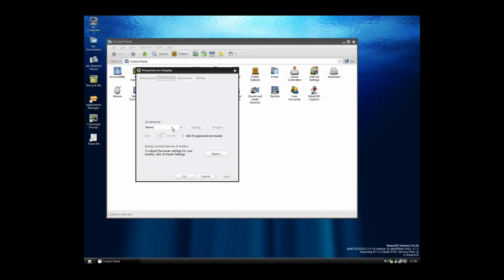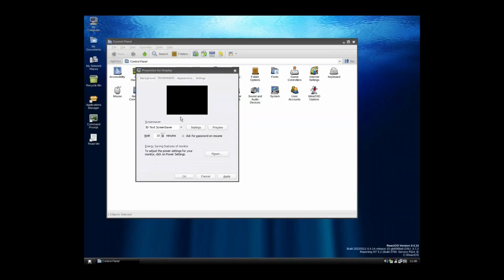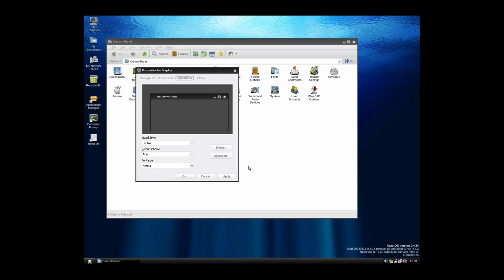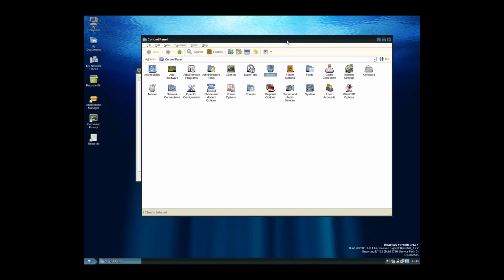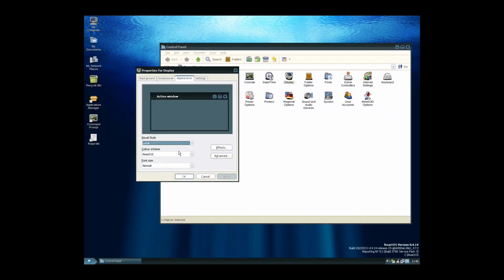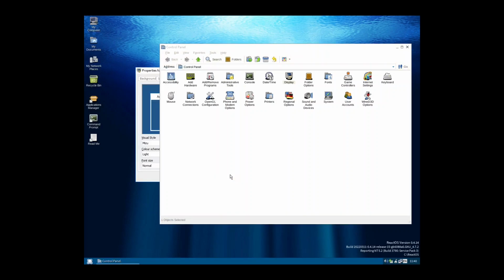We've got the option of adding a screensaver. Okay, let's preview that. Okay, so that all works. And what about appearance? Right, so we can change the visual style here, and we've got the lunar style. So let's just apply that. I quite like that, I've got to say. We've also got the Mizu style. That's quite nice, actually. I'm just looking at the bar here more than anything.